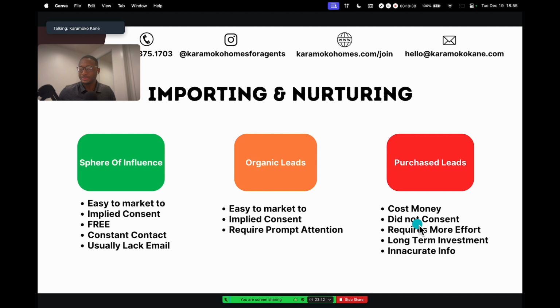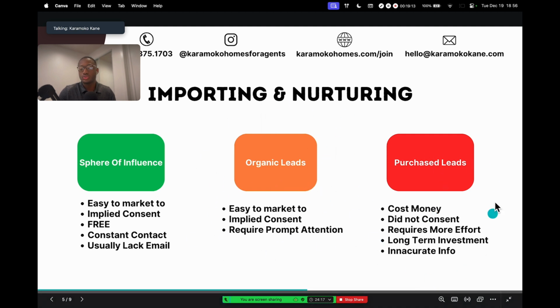So yeah, think of it as a long-term investment. Become their friend, send them valuable information. And over time, people that do start engaging with the content you send them, they then fall into the organic lead bucket, because now you see some type of interest in your services. And here you can then give them more attention, give them more phone calls, send them text messages, send them emails. But until they show some type of activity or engagement, this is where you should be focusing your time, and let KvCORE do the automated work here, which I'll show you guys how to do briefly.